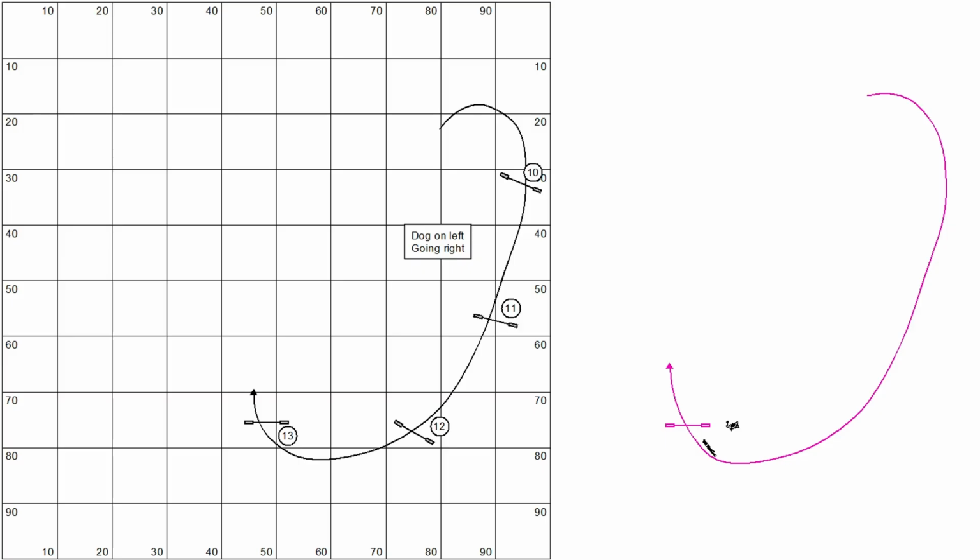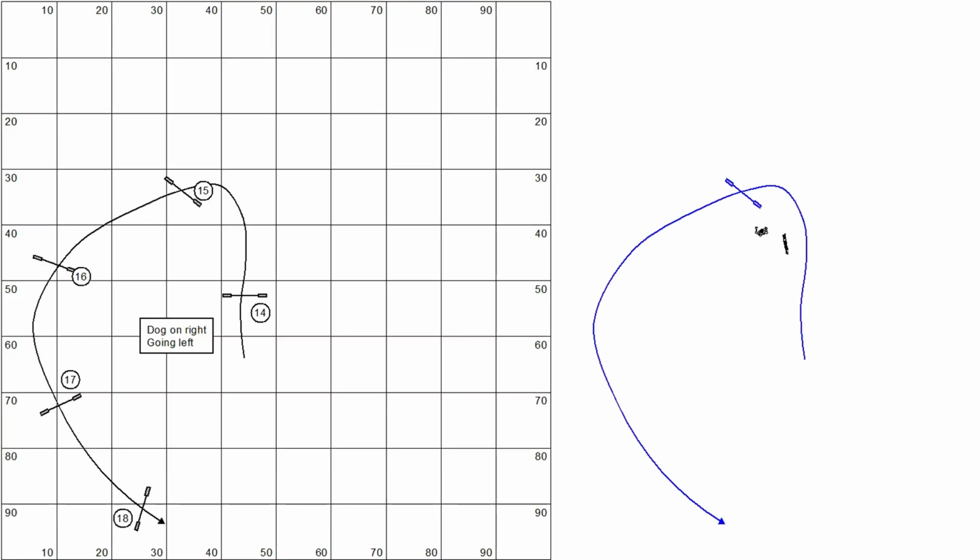He is so fast and so committed that chances are around the 50, 60 mark, around jump 11, I would be peeling off to think about the next jump. That is not the same for every dog. This is just this particular dog that I'm looking at through this lens. So I don't have to think about 10, 11, 12, 13. 14 probably I don't have to think about, but then I have to think about 15. So I have to think about, will my dog carry forward to number 15 on his own, or do I need to do something to support that line happening?